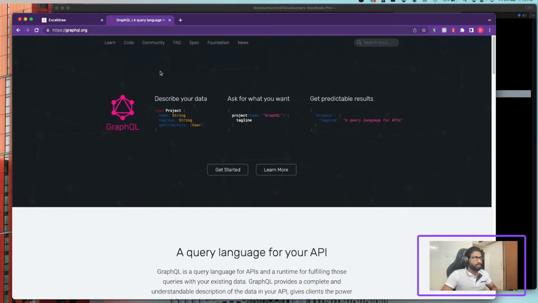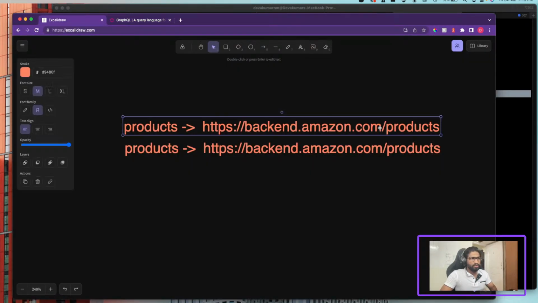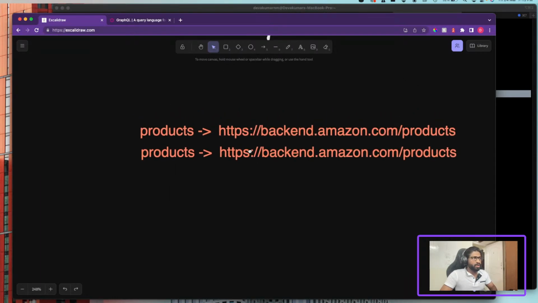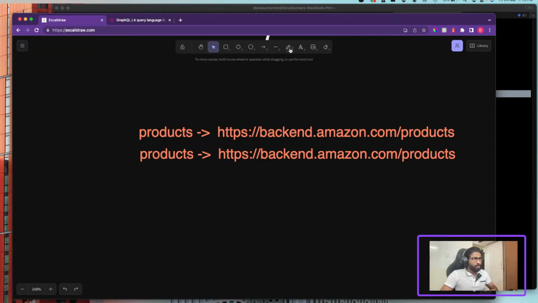Like for example, how we just said that on slash products, you should get your products. What REST tells you is also how to insert products, how to fetch products, how to fetch a specific product, all those things. REST helps you define it basically.